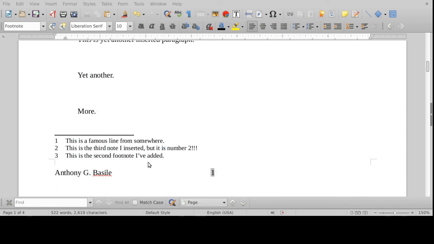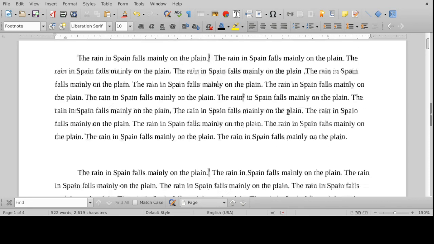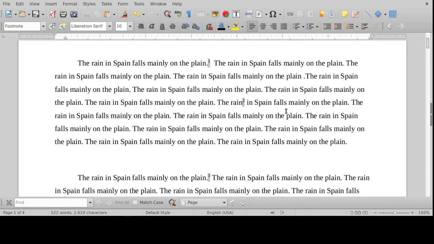Okay, so this is my second footnote, the one that I inserted a minute ago, and it was number 2, but now it's become number 3 because everything got renumbered. And so if we go back up to the top here, you could see that this was number 1. This used to be number 2, but now it's not. Now it's number 3. It's a little hard to see, but it is a number 3. And this one, which I inserted, that's the new number 2.